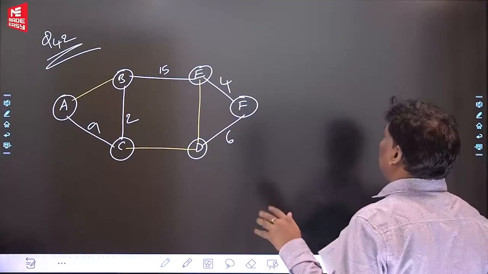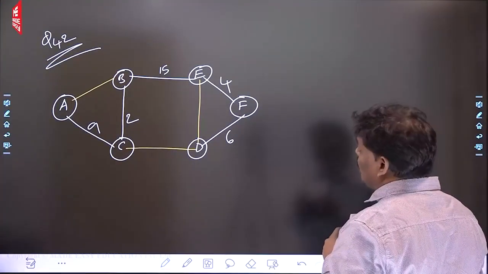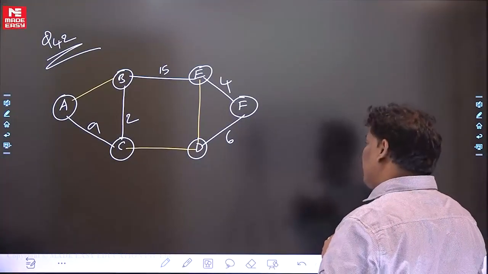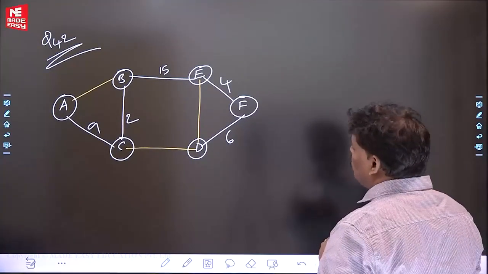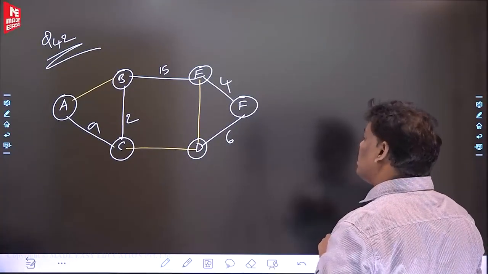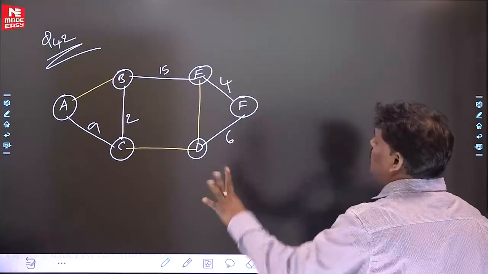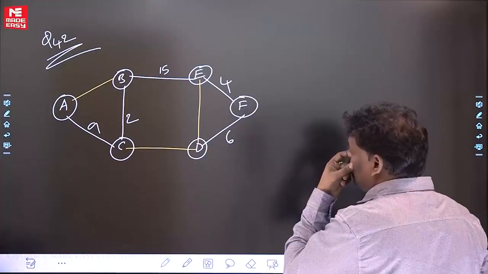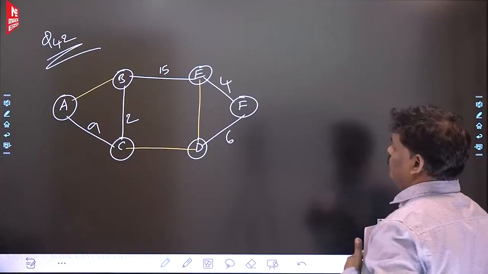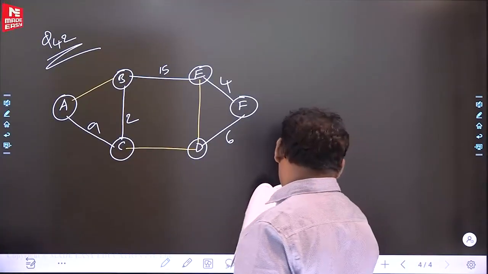So finally, let me repeat now. One graph is given. In that graph, totally 8 edges are there. Out of those 8 edges, 5 edges with edge weights are given. They are part of the MST. For 3 more edges, edges are given but edge weights are not given; they are not part of the MST. And one more thing, distinct edge weights. It means the same edge weight you cannot repeat again. 15 is there, again 15 you cannot write. Like that it is given, that's okay. Next one, what is the MST cost? 36. That is also okay.